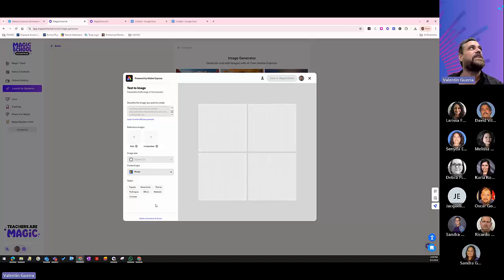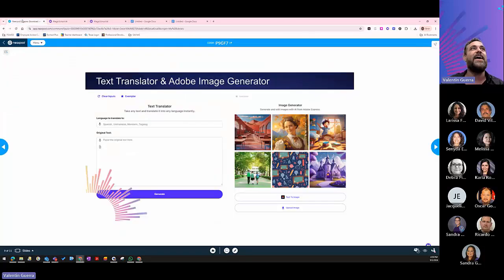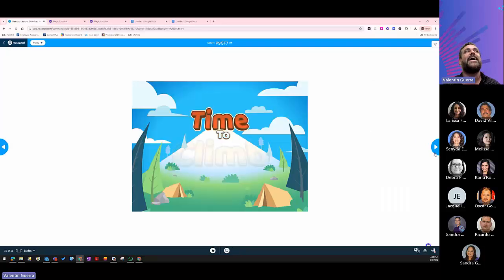And while it generates, I'm going to go to the last slide because it's already 4:59. And we need to do that. Look, it came out great. Any of this, you can download, you can change it, you can edit it even more. Again, if you have more questions about this, feel free to reach out to myself and to David Pingle, also David Villarreal. He's also with us here. We'll be more than happy to support you and help you out.